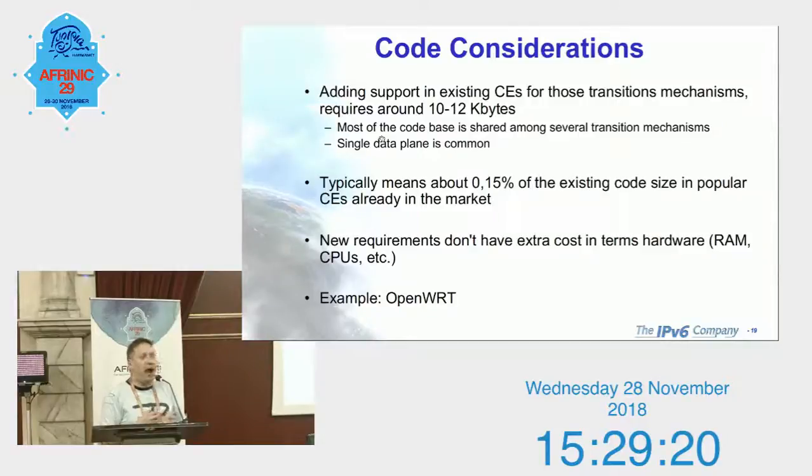Some people were complaining, how are you going to support 5 transition mechanisms with a CPE? Look, if you have a CPE, which most of the time is a Linux box, most of the time based on OpenWRT, supporting all the 5 transition mechanisms means typically an increase of only 10 or 12 kilobytes of code. That's nothing. So even a CPE which is 10 years old, 15 years old, today you can grab it, flash it again, instead of using the original firmware, with OpenWRT, and it will support IPv6. There is no lack of performance or anything like that because of running IPv6, okay?